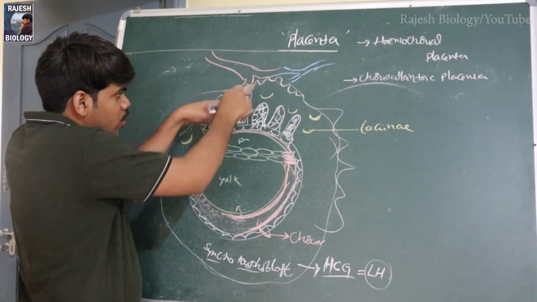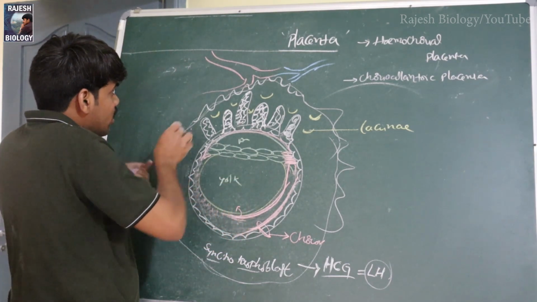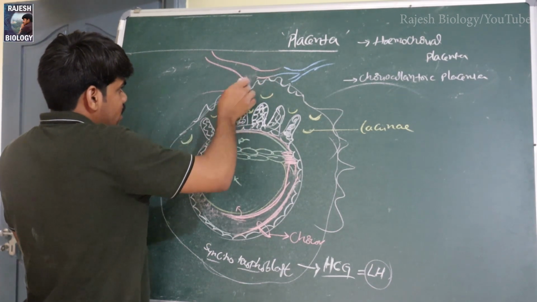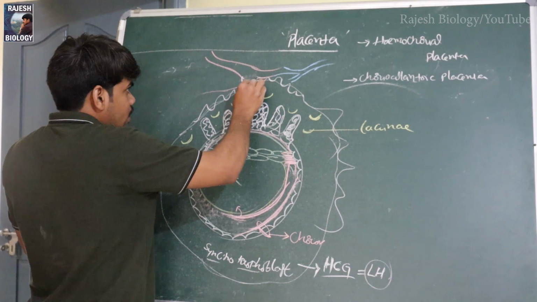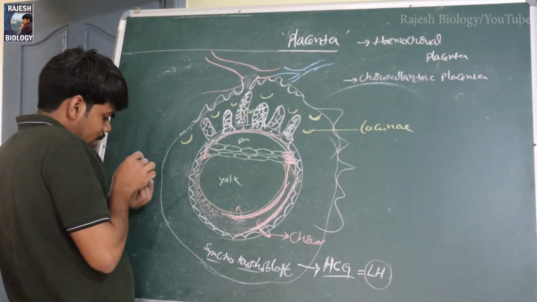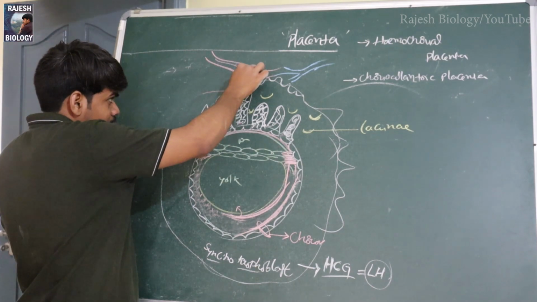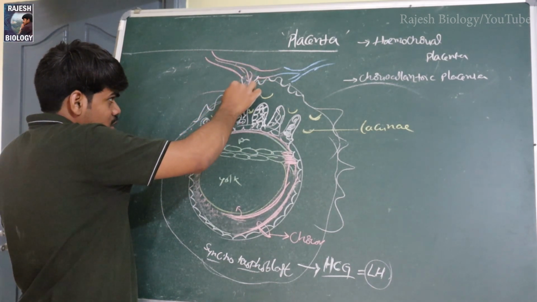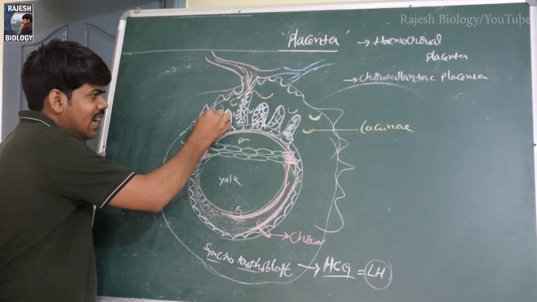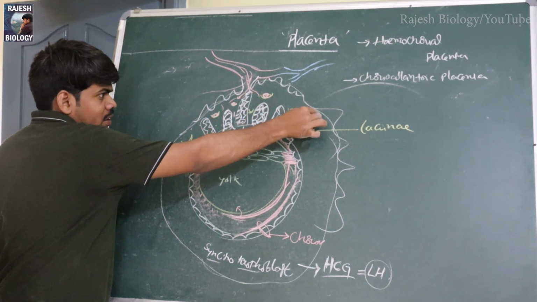And how invasive is the syncytial trophoblast? It is very invasive, and it ruptures the endometrial capillaries. Like this it ruptures and connects. When an endometrial blood capillary ruptures, what happens? Within the capillary there is so much blood at high pressure, like arteries have high blood pressure. So the blood enters into the cavity and fills the lacunae. Lacunae are filled with what?